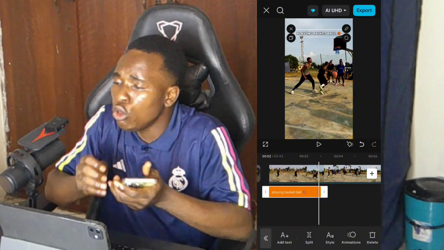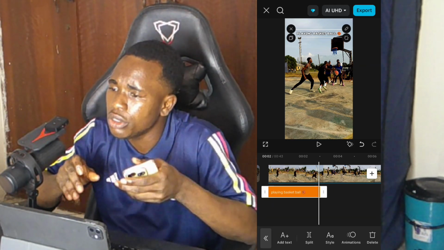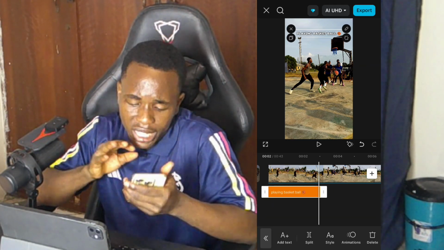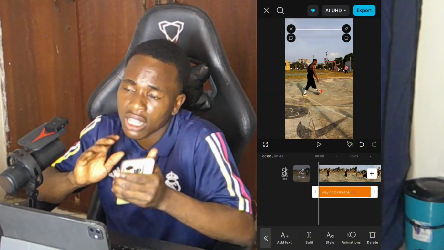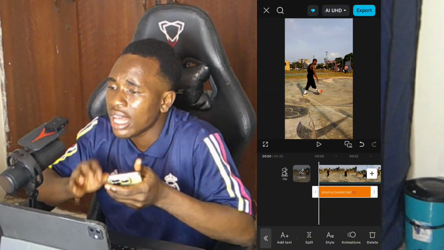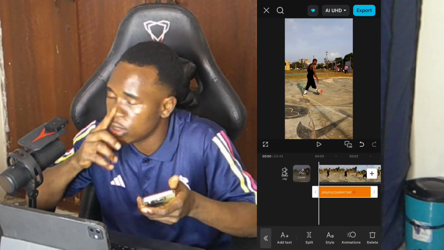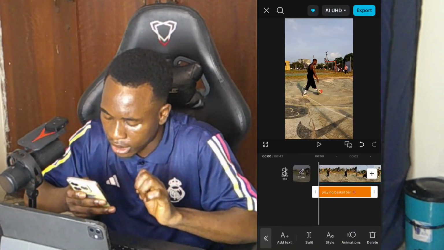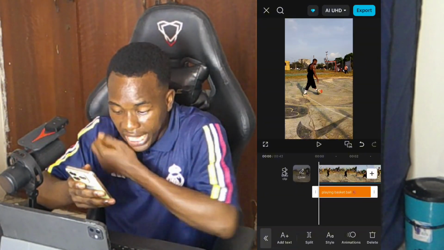Then for loop, loop is how you want the text to remain on the video till the text duration. How long you want the text? For how long the text is going to be there? How the text is going to react on the video? That's what we are going to be talking about right now. So let's proceed with in.